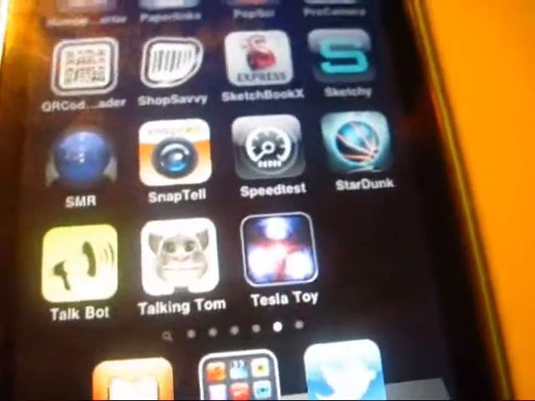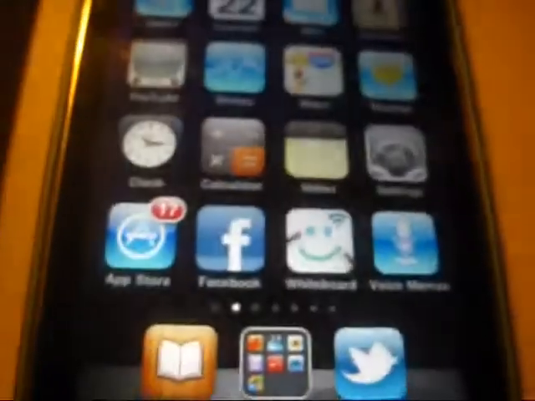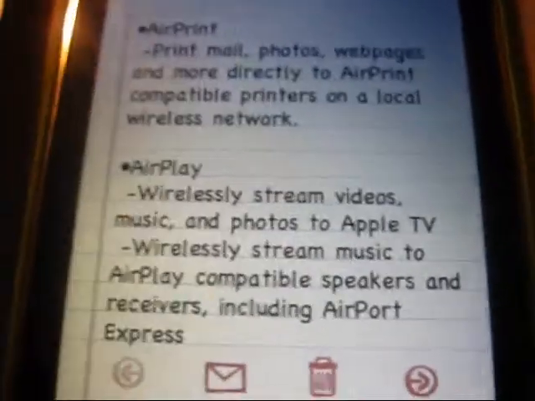Also, supposedly there's been some performance boosts in the second gen and the iPhone 3GS. So if you do have one of those and you're complaining about slow speeds, it looks like Apple might have done some enhancements to actually make it go a little bit more smoothly. And from what I can tell, it actually appears that they have. When I typed up these notes when I was updating my fourth generation one, it felt very slow and jerky. It feels a lot smoother now that I've updated. So I think they've done a few things to that. So, what's the next thing? AirPlay. Unfortunately, I have no way of demonstrating this, but maybe we can try.